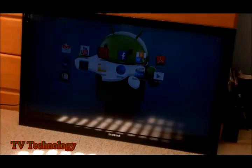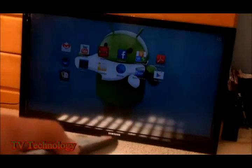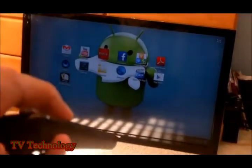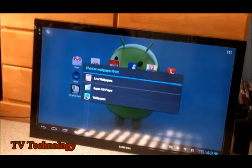You know what? I might turn up the brightness just a bit on the TV to give you guys a better picture quality, because there is some glare on the bottom of the screen right there from my window. So just give me a second and I will fix that. So hopefully that's a bit better. I turned the light off inside my room and I cranked the brightness up on the TV just a little bit so it would appear better on the camera.